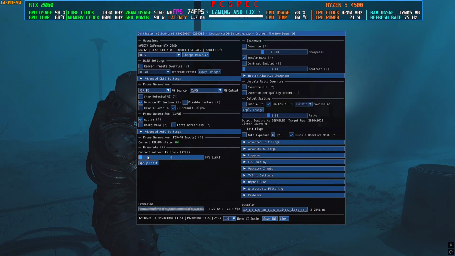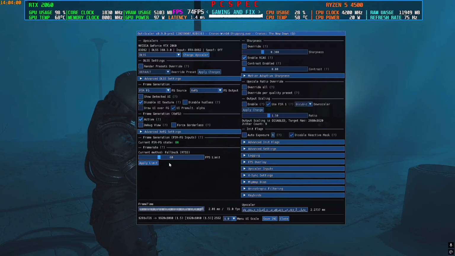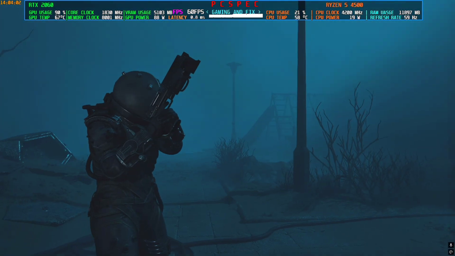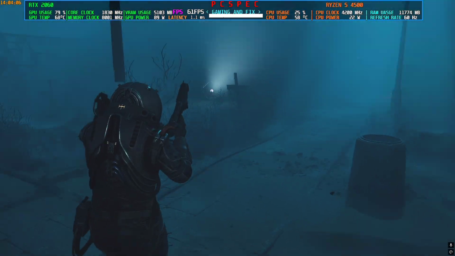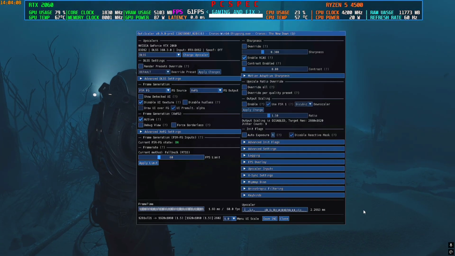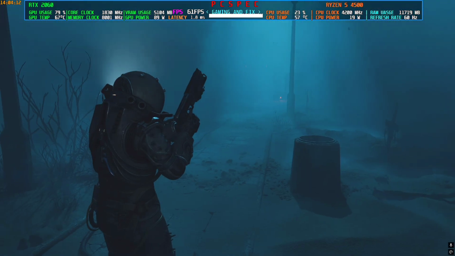Or also you can check the FPS limit. Now this one, you will see the RTSS is ticking because I am using the RivaTuner Statistics Server overlay. So set the limit on 60 and move the camera. If you feel this is smooth, then you will know that the frames are real. But if you feel the smoothness is not there in 60 fps lock, then the frames are not real.